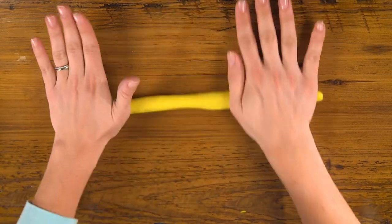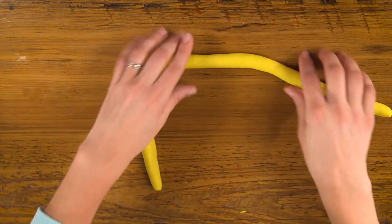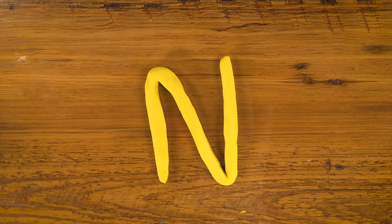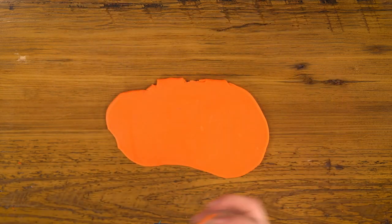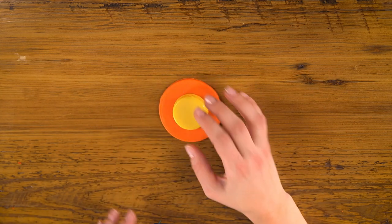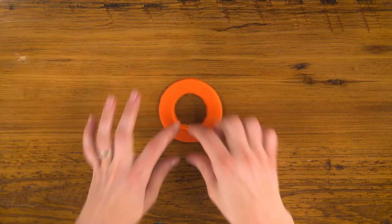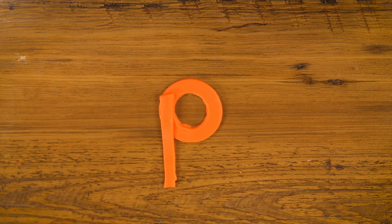Next up is N. Let's stretch out a piece of rope, nice and long. Just make an N very simply. Like that. To make our O, I'll use orange. And I'll roll it into the biggest pancake yet. I'll use my largest can to cut out a circle. Then I'll use my bottle cap to cut out the center. There's my O.